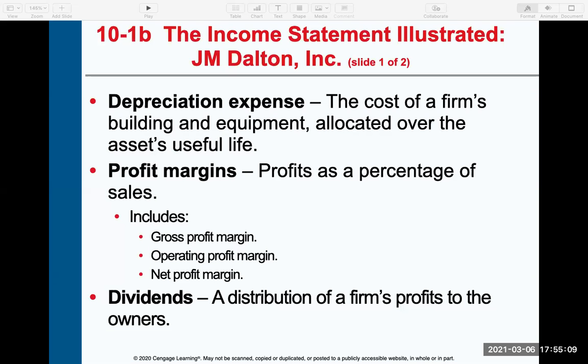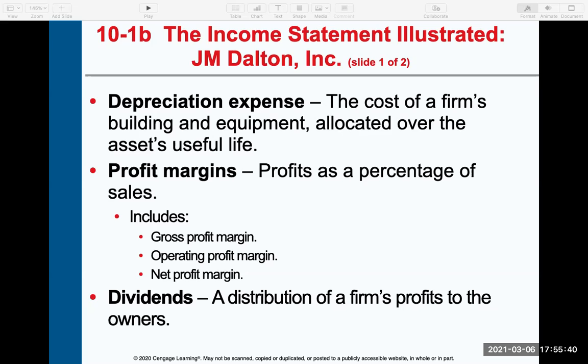This is more vocabulary for you, but I'm going to go through this one because depreciation can get a little complicated in how we calculate that. So let's start there with depreciation expense. Just know that depreciation really means that there is a loss of original value of a certain asset. So this could be a vehicle, a building, or equipment. There's an argument over land. Land is supposed to appreciate, not depreciate, but it really depends on natural factors as well.